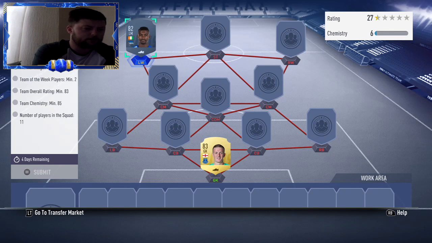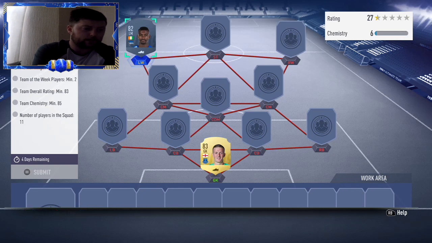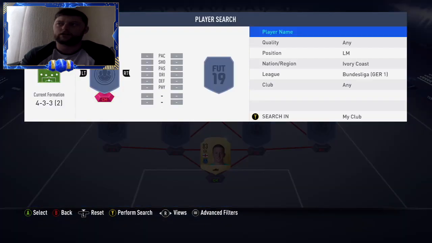Anyone in the Bundesliga as well? You've got Guy, a left back. He's 14k, 82 rated. You've then got a striker. It's called Borg. Oh, I don't even know how to pronounce that. We're going to move on. You've got Delaney, a centre defensive mid for Dortmund.